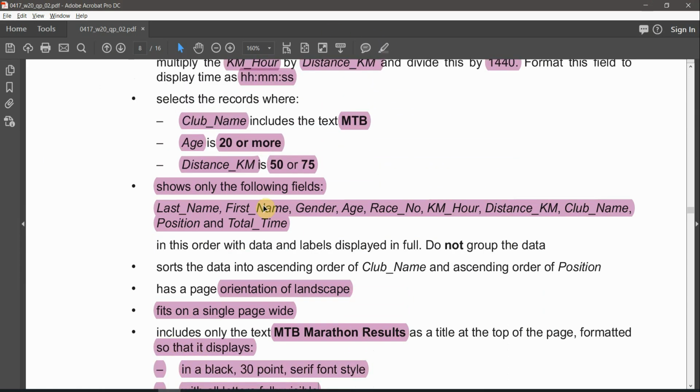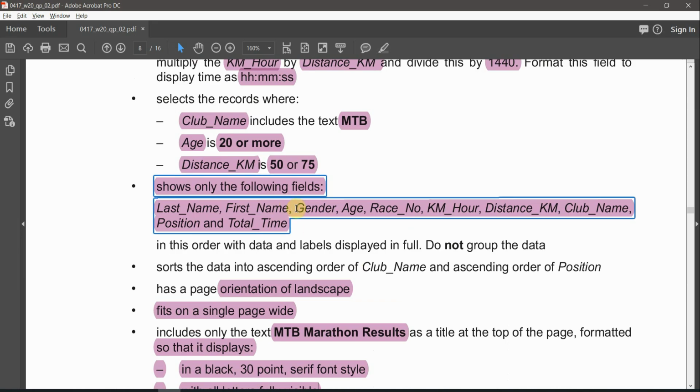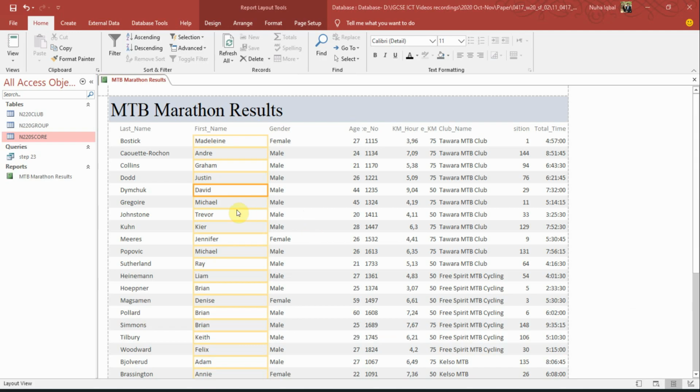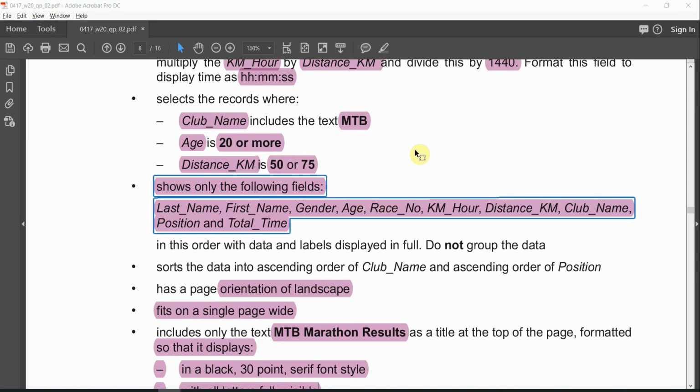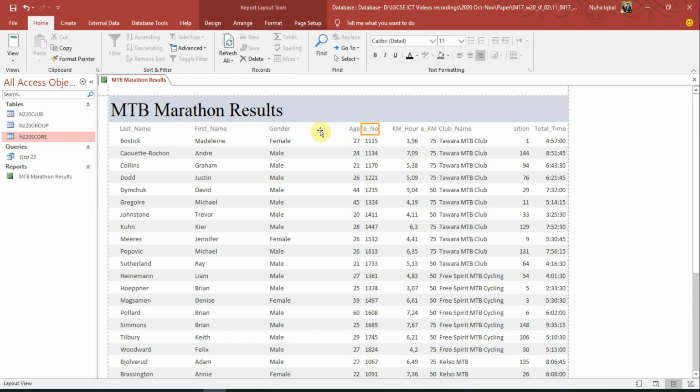First, let's make sure that our report came in the same order like this, starting with last name, first name, gender, and then age, race number. You can see here there are some troubles happening, so we need to adjust the information.